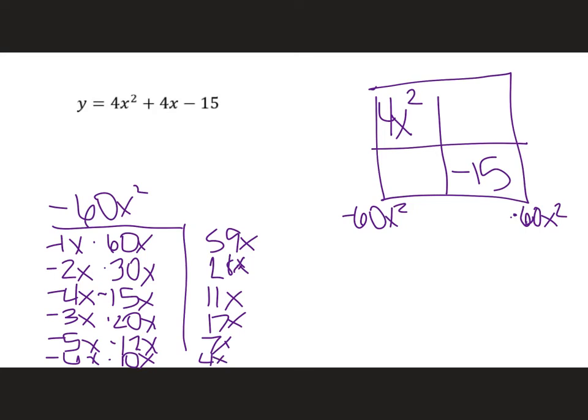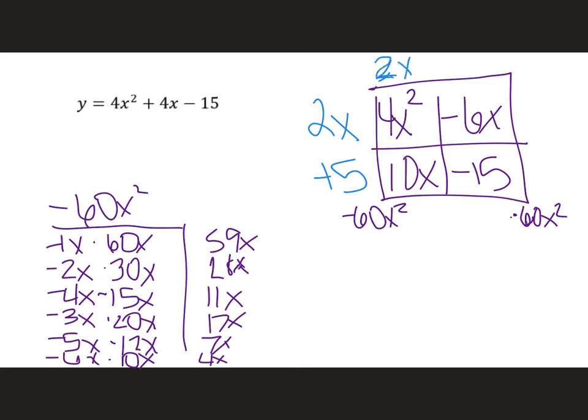So negative 6x, 10x. So the greatest common factor on the first row is going to be a 2x. By the way, I only pull out a negative if they're both negative. If one's negative and one's positive, I'll just pull out a positive factor. And then the greatest common factor between 10x and negative 15 would be a positive 5. Same thing on the columns, 4x squared and 10x. Greatest common factor is going to be 2x.